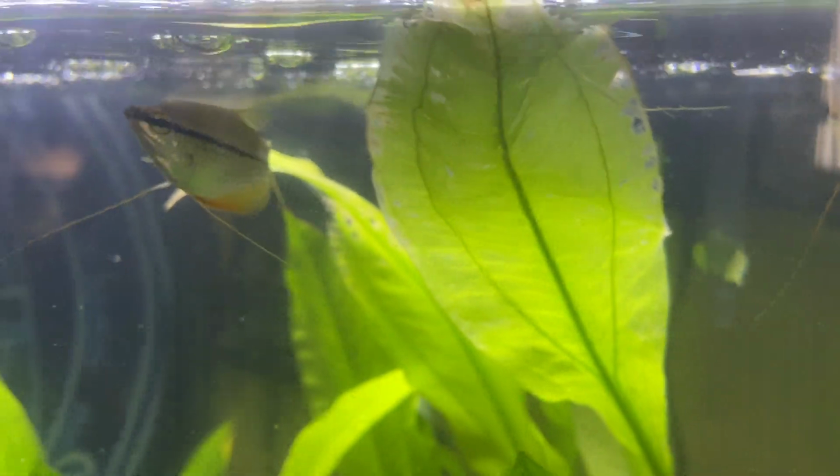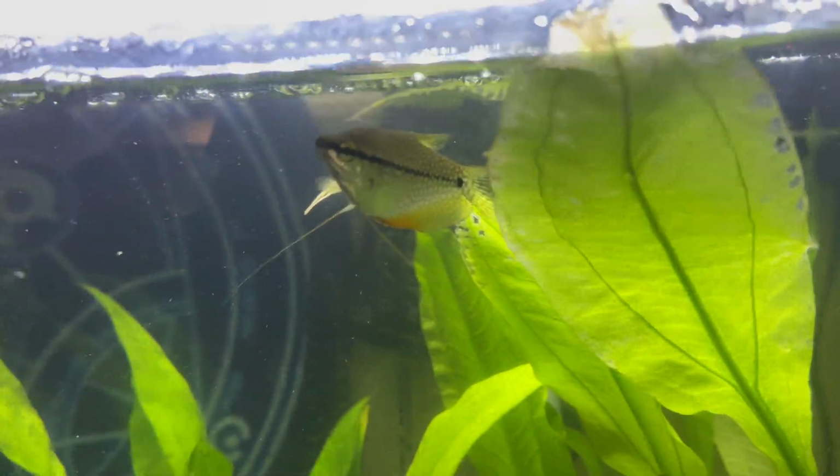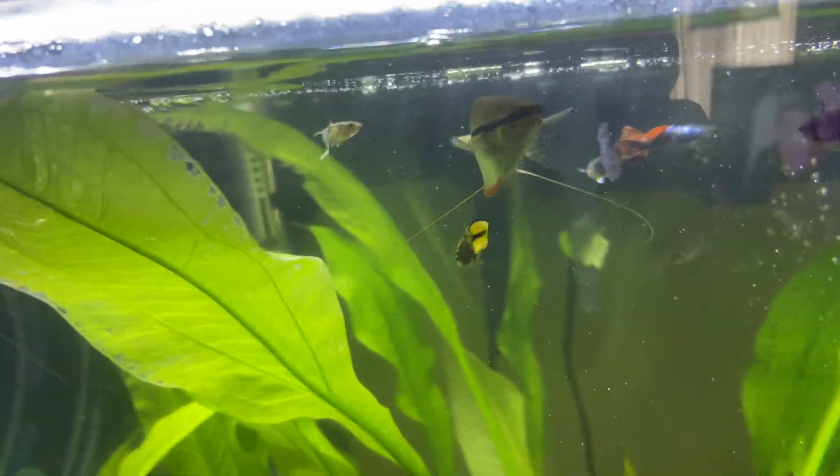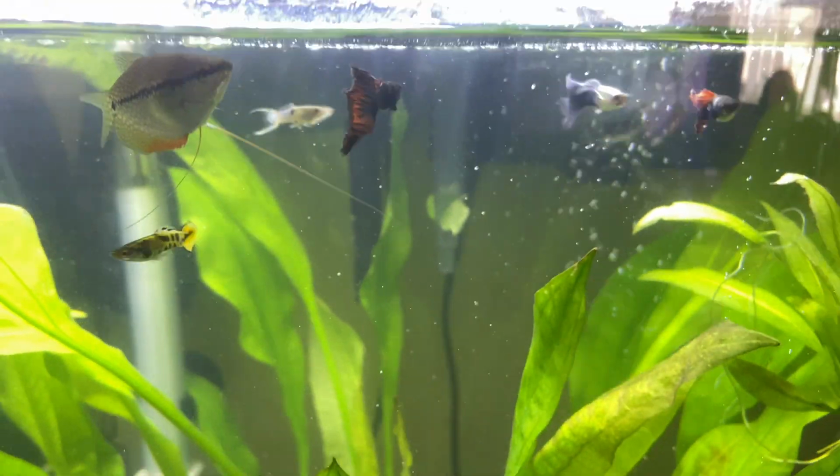So now moving on, we also have 2 pearl Gouramis. These guys are absolutely beautiful, and you can see why they're called pearl Gouramis. It's the way they look. They look like they got a bunch of little pearls all over them. They're really pretty, and they're also nice and hardy. You can find them just about anywhere. I'm starting to see them in a lot more big box stores as well. Not in as good condition as ours are, but pretty close, and they're just as gorgeous. So I 100% recommend these guys. Just a great freshwater fish.